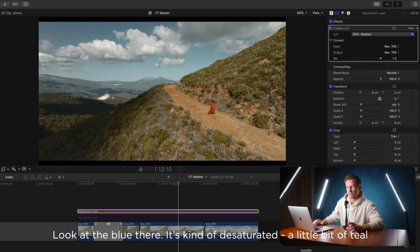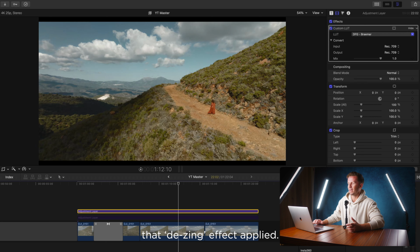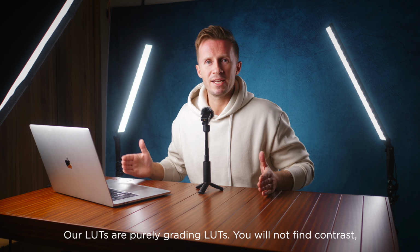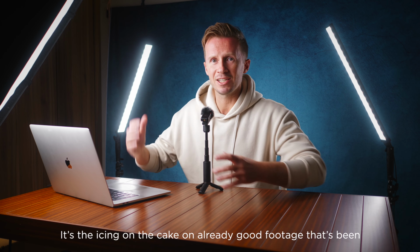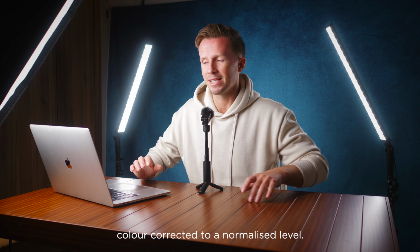It's kind of desaturated, a little bit of teal kind of added to it. It's got a kind of silvery touch. And if you look at the greens, it's had that de-zing effect applied. A little bit of a washout on the shadows as well for a slightly vintagey look, and bish bash bosh, we are done. Our LUTs are purely grading LUTs. You will not find contrast, saturation, or white balance adjustments in those LUTs, just color adjustments. It's the icing on the cake on already good footage that's been color corrected to a normalized level.